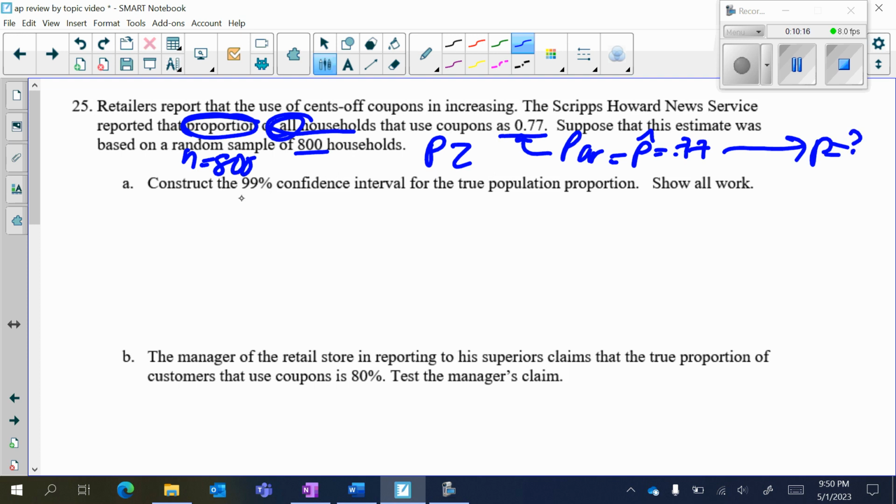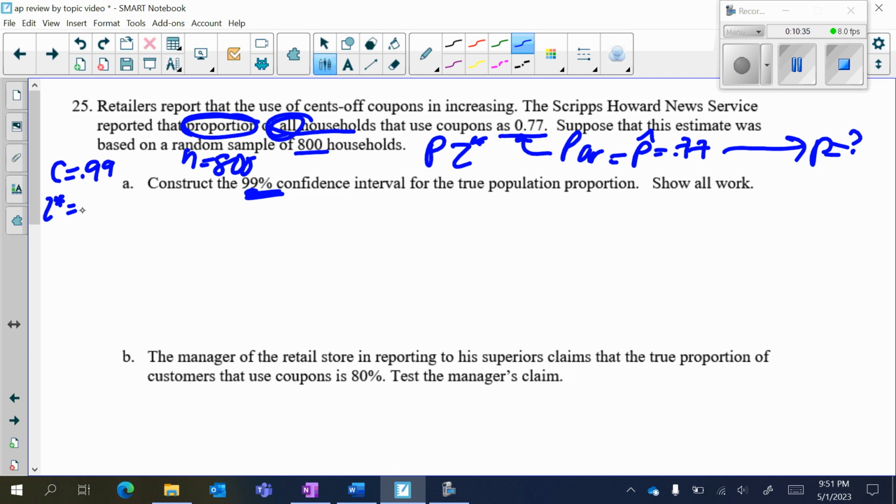So as you can see, this is a 99% level, so I would write that down. I would also note that because this is proportions and we're using Z star, we could just look up 99%. So you would look up the Z star for that one. I think it's 2.576, but I don't have it in front of me. And then what you would do is start your procedure.